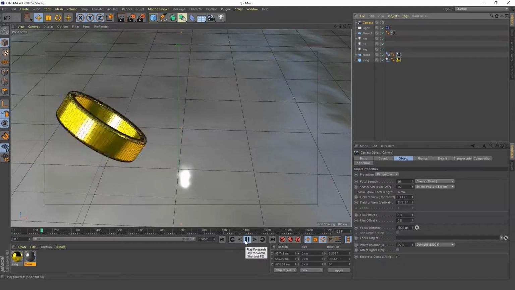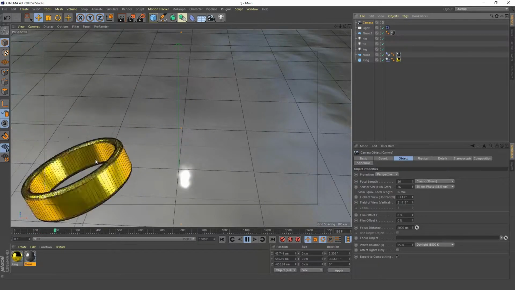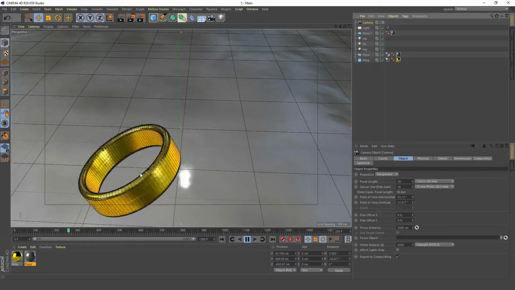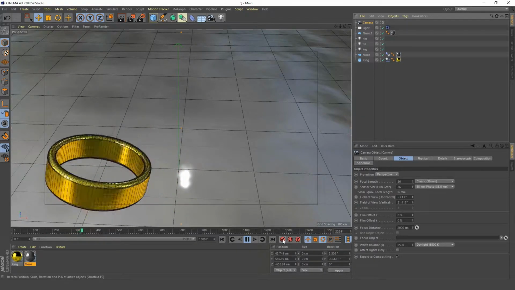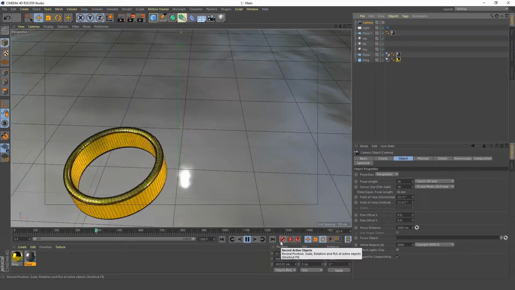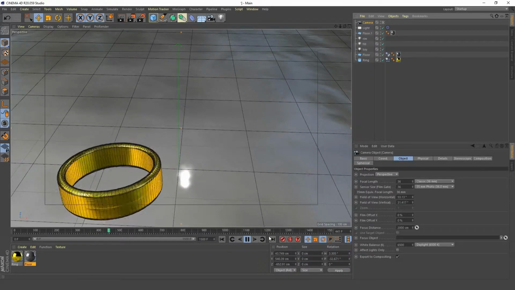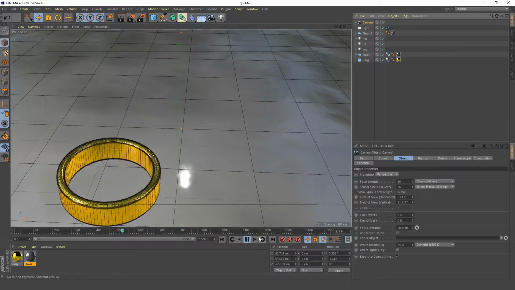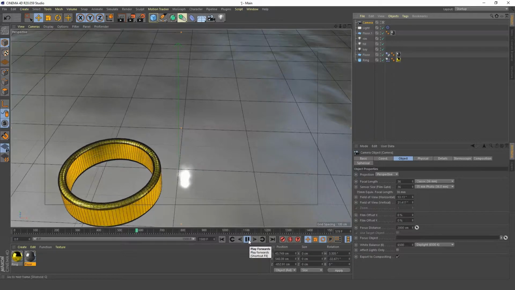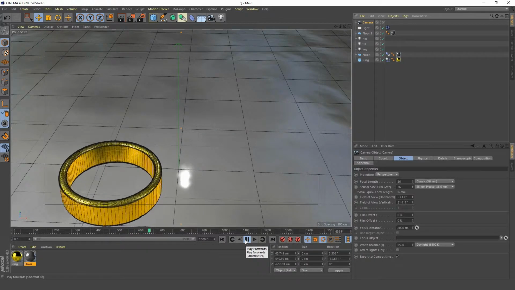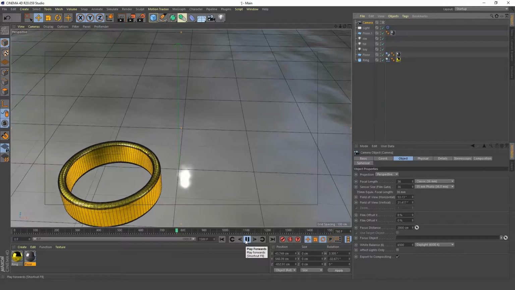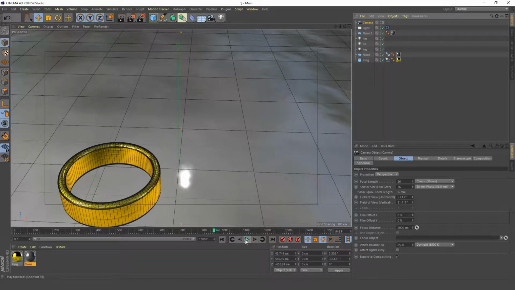So once this is finished doing its business, we're going to move the camera to where it landed, and then we're going to add another keyframe. And then we're pretty much done with this. So that's going to settle around there. Once it has settled, we can hit pause. Any second now. Okay, hit pause.